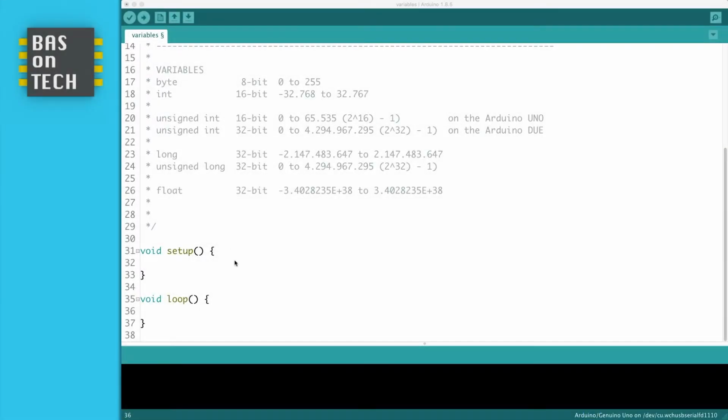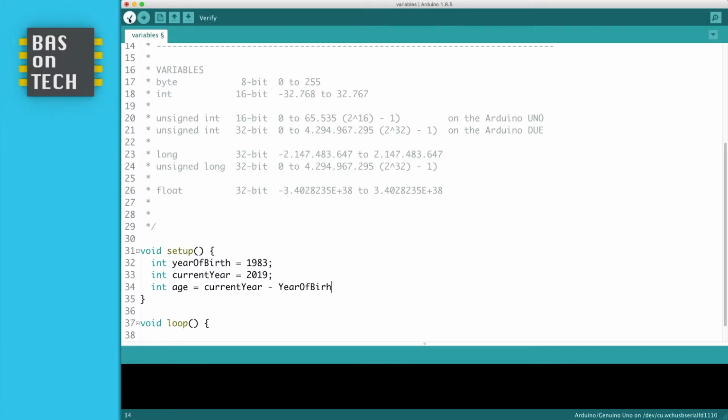Let's say we make a very small program and I want to use something which doesn't fit in a byte, so let's say my year of birth. So I make a variable int year of birth. And I'm from 83, and I make a variable current year. So basically now it's 2019, I can calculate my age. So we can say int age is the current year minus the year of birth.